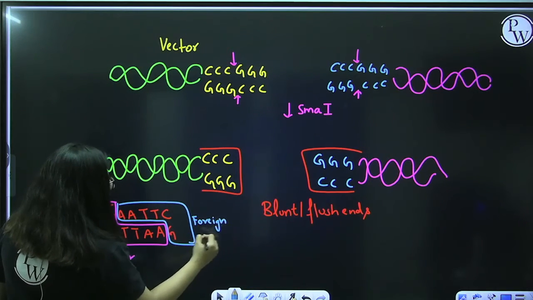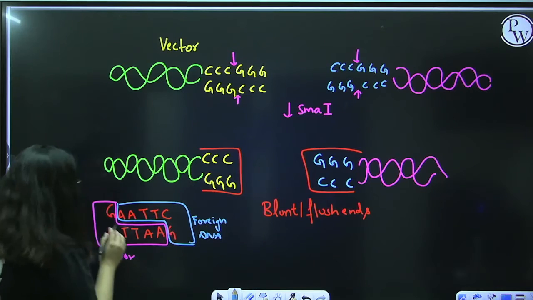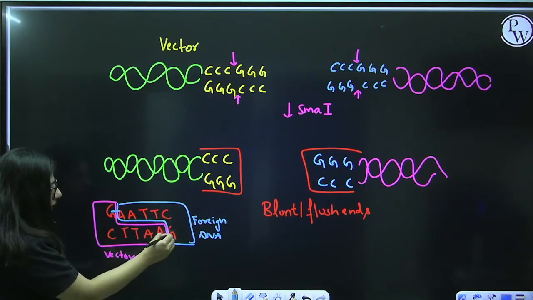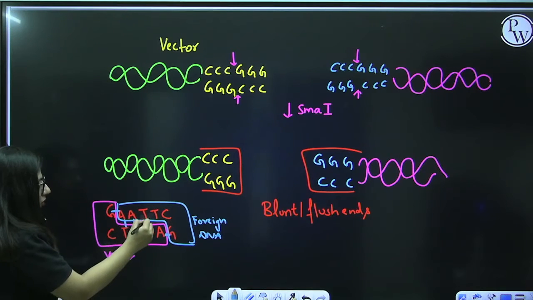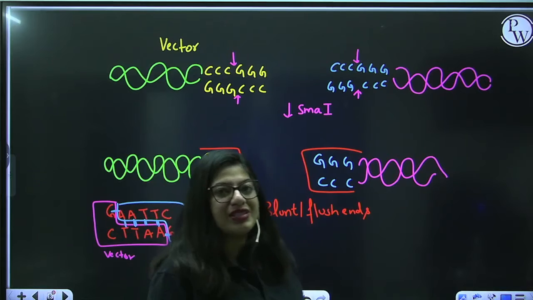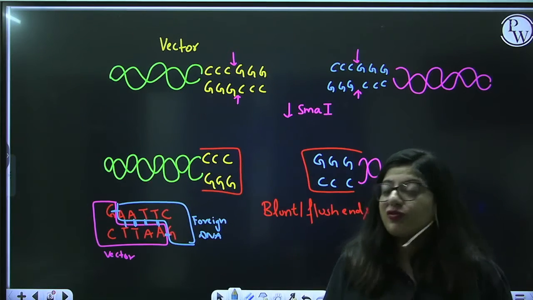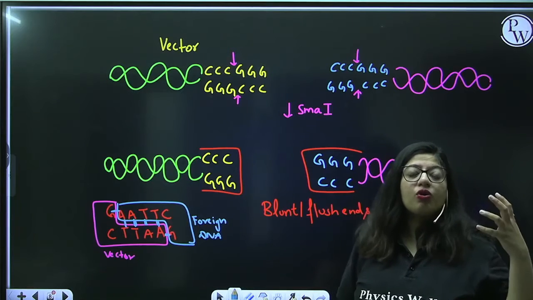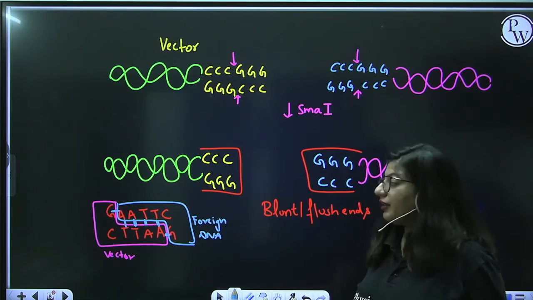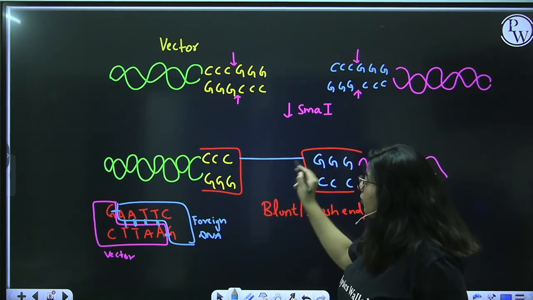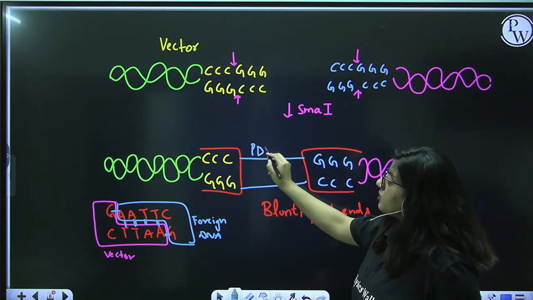So whenever they come close to each other, they don't need to make a phosphodiester bond first in between these two. They will first form hydrogen bonds. And once the hydrogen bonds are formed between the complementary strands, it will be very easy to form a phosphodiester bond between them, because a phosphodiester bond is a higher energy bond and it is difficult to form. Here, if you want to join them, straight away you have to go for a phosphodiester bond.